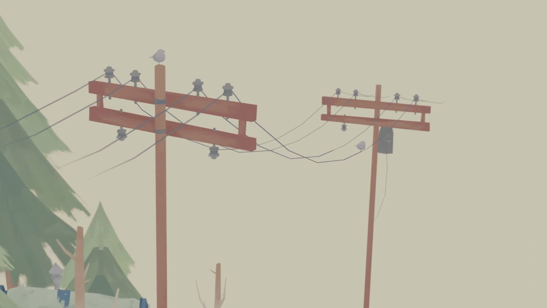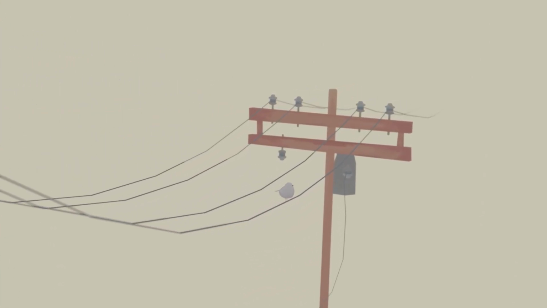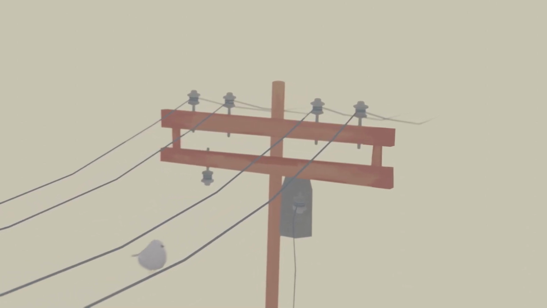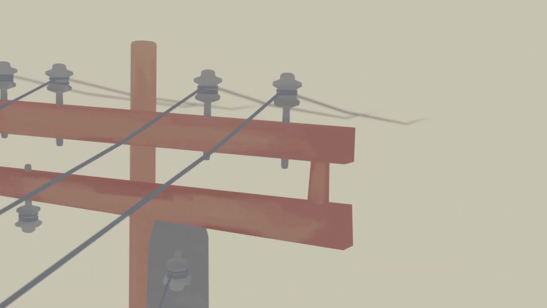AC current is most commonly used in countrywide power distribution where it can be run at much higher voltages, resulting in less power lost due to resistance and the heat from the same power load, increasing its efficiency. Due to the availability and simplicity of transformers in comparison to DC-DC converters in the early days of the power grid, this high voltage could then easily be stepped down to different levels for businesses and households.